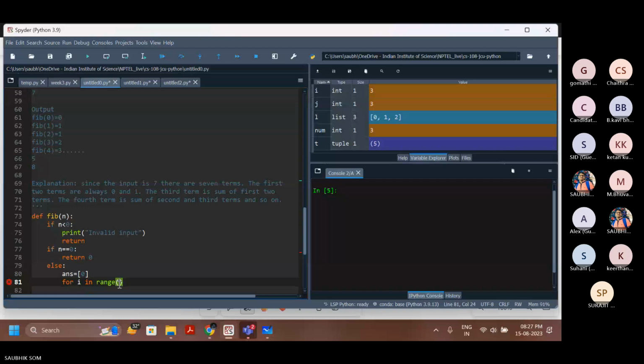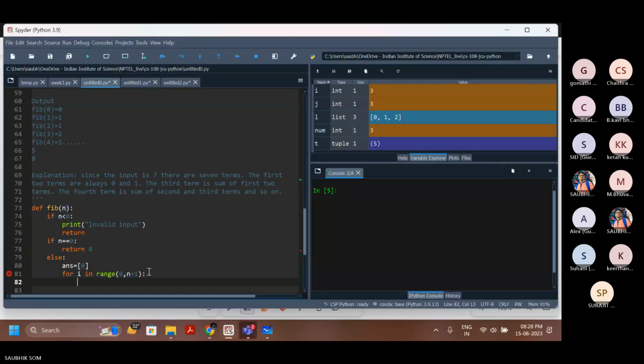So range from 0 to n plus 1. Because if Fibonacci number 1, I should run the range from 0 and 1. Fibonacci number 2, I should run 0, 1, 2. If it's Fibonacci number 5, I should run 0, 1, 2, 3, 4, 5. Okay.